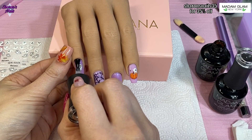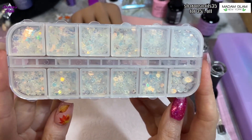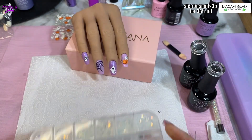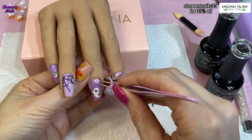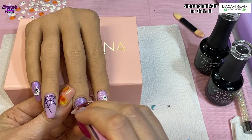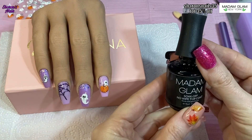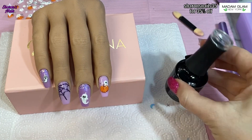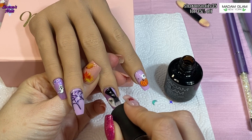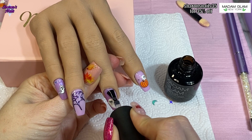These are the stickers I got from Temu in my last haul. Then I'm also using some iridescent shapes that Aggie sent me — there were little stars in there and I thought they went just right with this set. I stuck those on the middle finger at the cuticle area and on the pinky finger as well, then went in with the no-wipe top coat over the middle nail to seal the stars in, going over the rest of the nail too just to keep it all even.